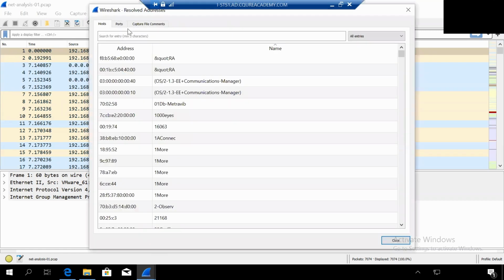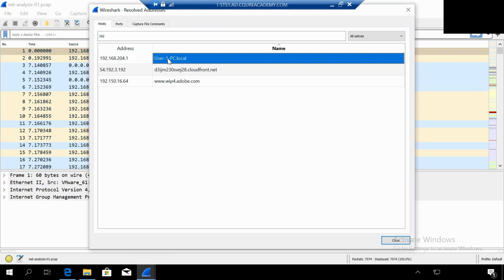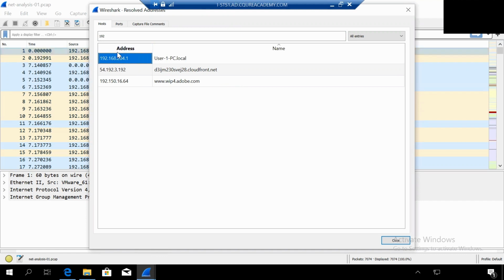Here, let's search for those IPs, 192, and we can only see one name of a PC, user one PC.local. This is the only PC whose name has been resolved from this subnet.